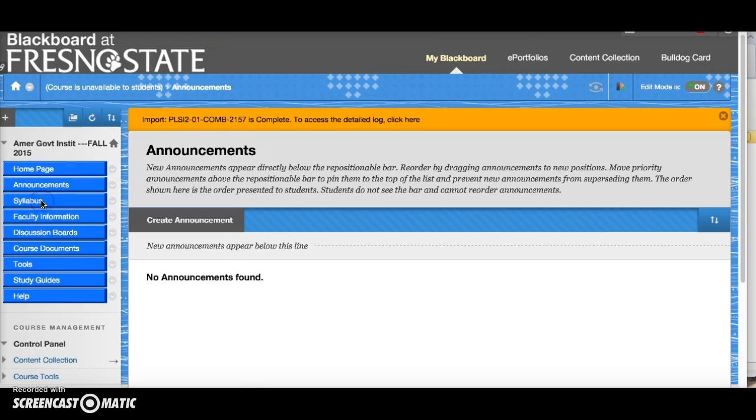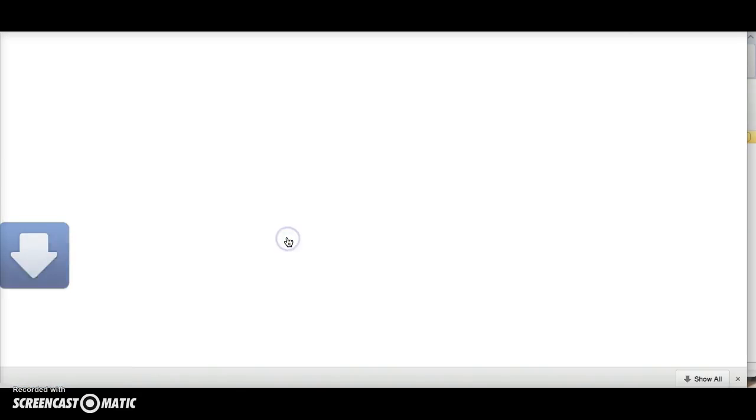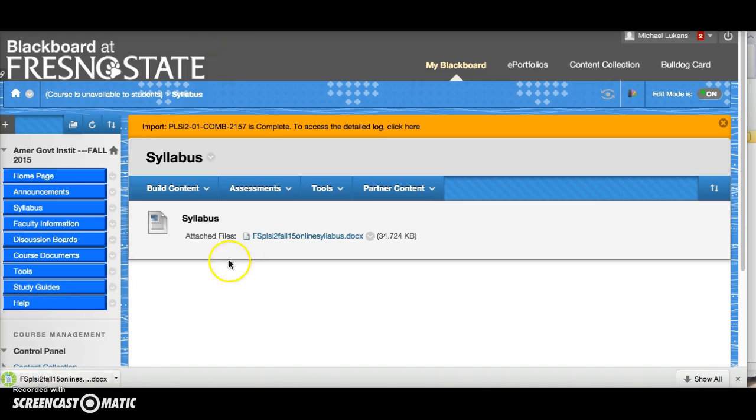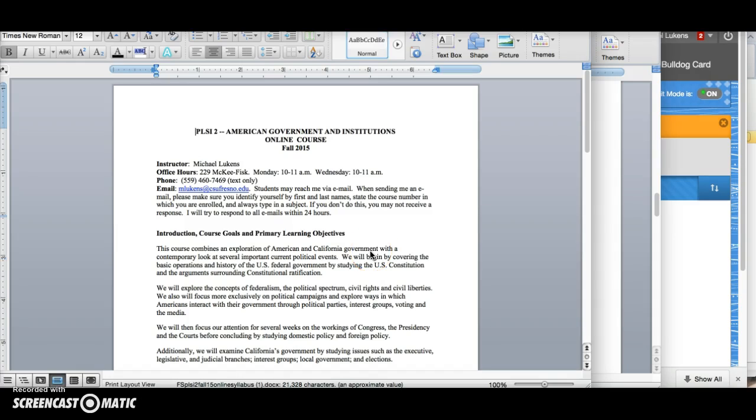Next, you're going to go to the syllabus. Read your syllabus closely. It will answer a lot of the questions you're going to have about this course. It has information about your browser requirements, information about how you take quizzes, information about the assignments you're going to take every week. Now let's take a quick look at the syllabus, and I'll point out some important things you need to know.